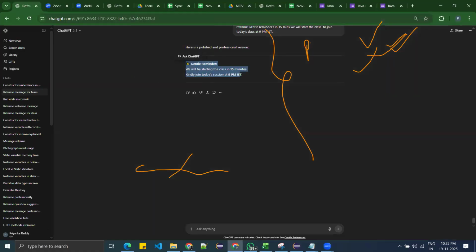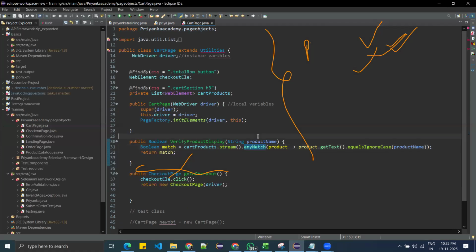The coding answer sheet will also be updated. We take a 2-day gap for the first exam and then the second one, because we want the candidates to try by themselves rather than just copy pasting. That's the reason we give a 2-day gap. Today I'll give the variables answer sheet. After 2 days, you get the constructor answer sheet.